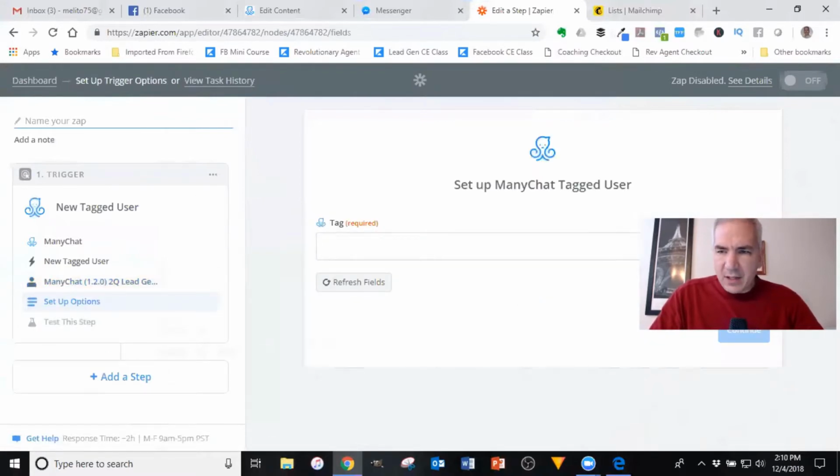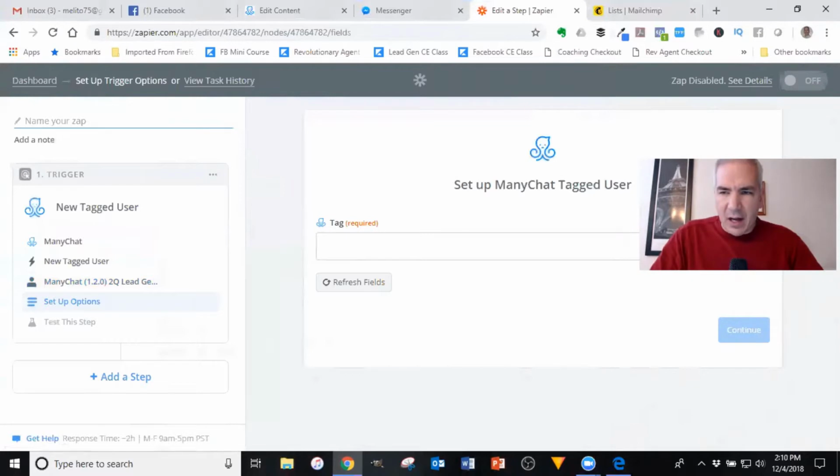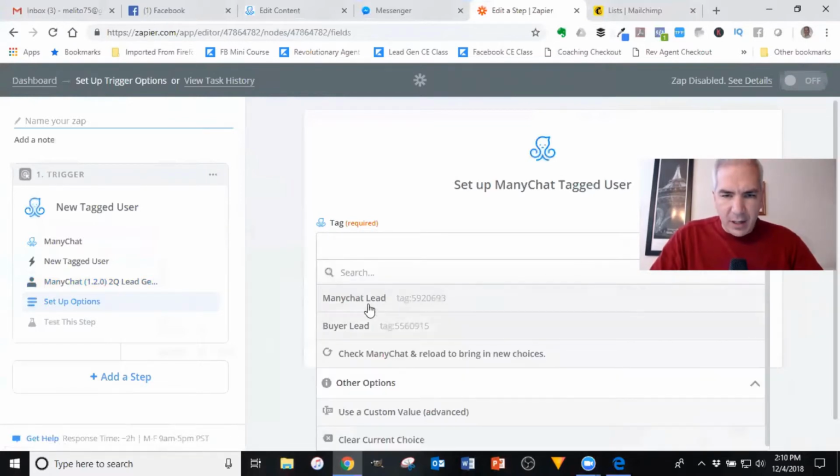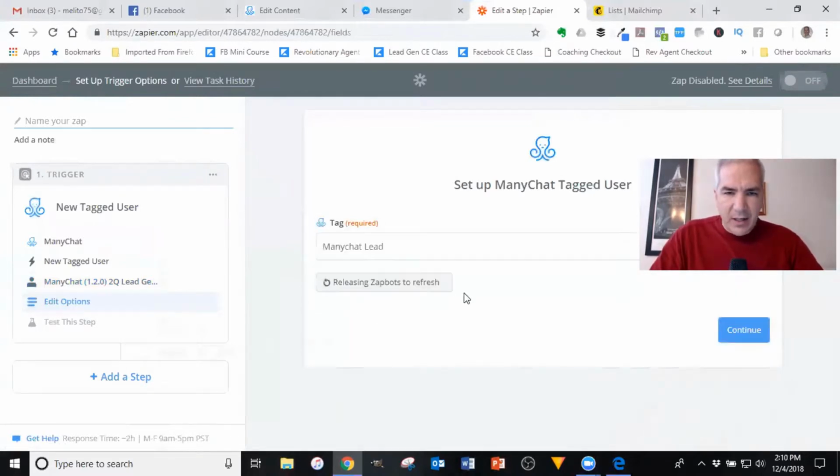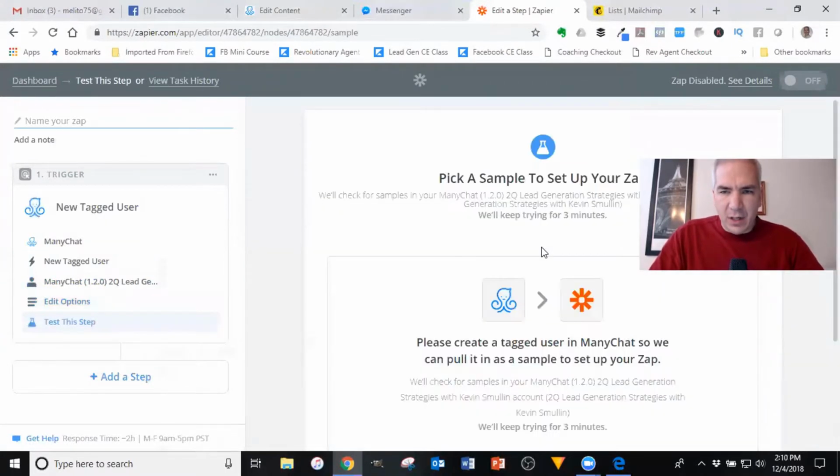And then the next thing it's going to ask is, what is the tag that I want it to measure? So I've already created this one, the Manychat lead, and that's the tag that I want it to use. So I'm going to hit continue. It's going to say pick a sample. It's checking for samples.